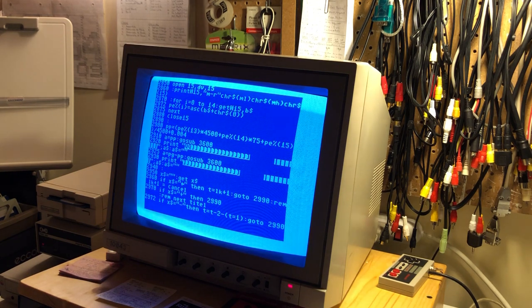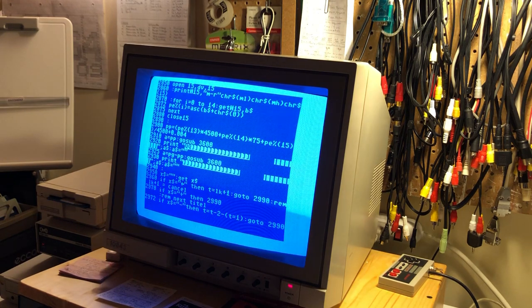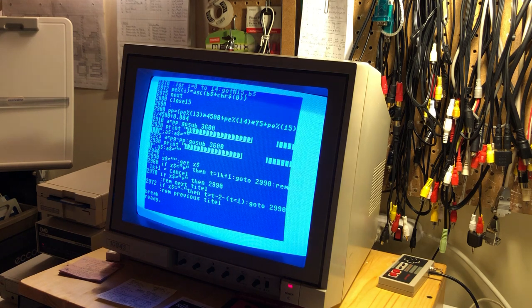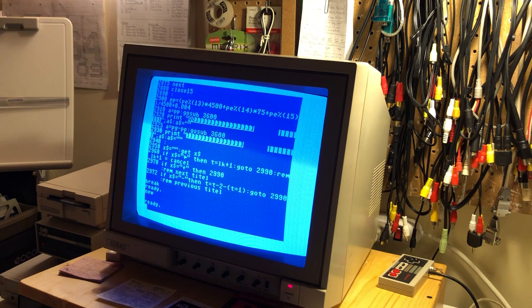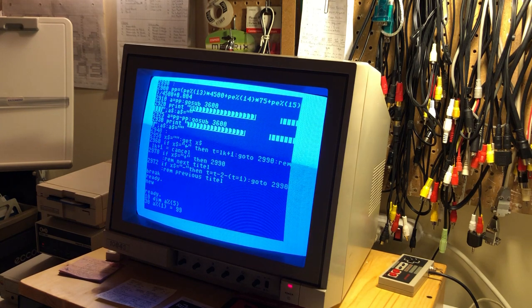Let's not go guessing completely. I have my programmer's reference guide here, but you know what? Let's not even do that. Let's just define a variable. Let's create a new program. We'll go 10 equals a percent. Why not? Because it's the same as that. We'll go dim a percent. We'll say 5. Okay. We'll go 20. Well, a percent 0 equals 99. 31 is going to be 98. 42, 97.